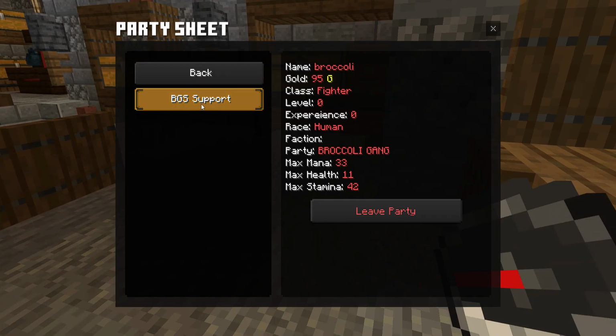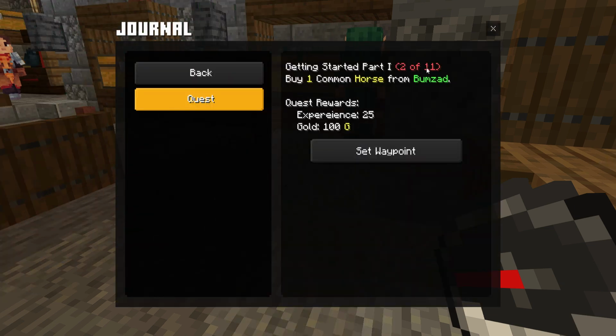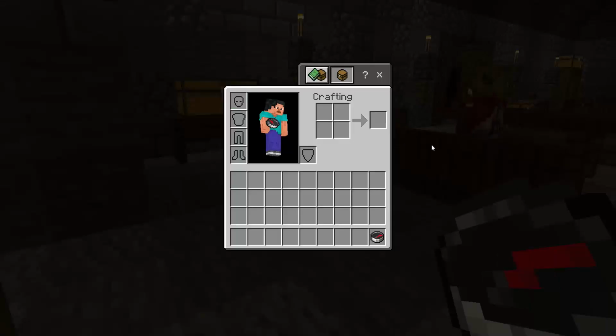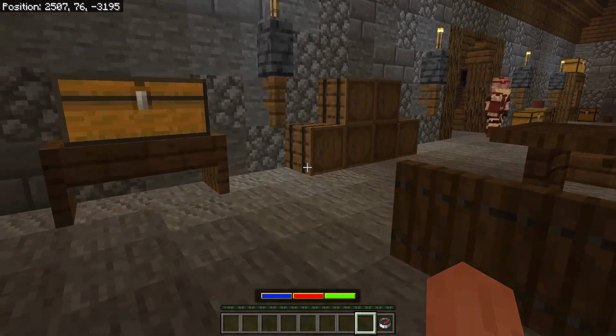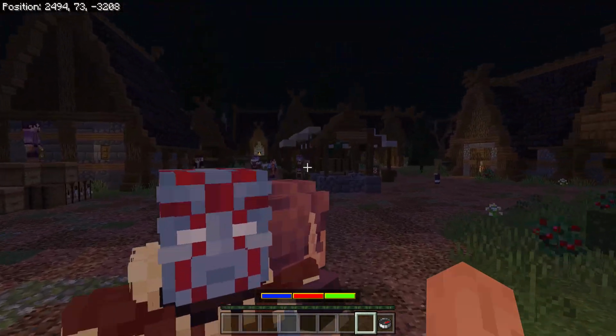We can see I'm here all by myself, and I can leave the party at any time. If there were other members, there would be more names over here, but you can see it just gives you a nice little synopsis of you as your party member. We go to our journal, we can see we've completed part 1, and now we're on to part 2, and it's asking us to go buy a horse from Bumzed, so we can go ahead and set that waypoint, and we can go ahead and head to that location, which just happens to be right over here.